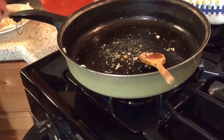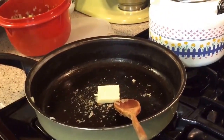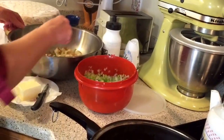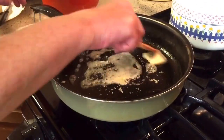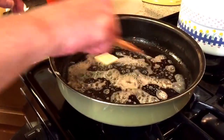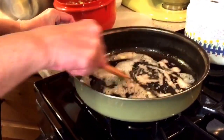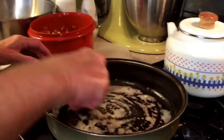To the mixture so that it will be moist. You want to be careful not to get it too moist if you're putting it in the bird, because then you end up just getting a real good glob. And to know how much that is, it just is a lot of experience and guesswork. All right, well, this is how we make stuffing or dressing, depending if you put it in the bird or not. And we will be back and show you the final product of all of them, since we're just going to repeat the process over and over again. So we'll be back in a bit.